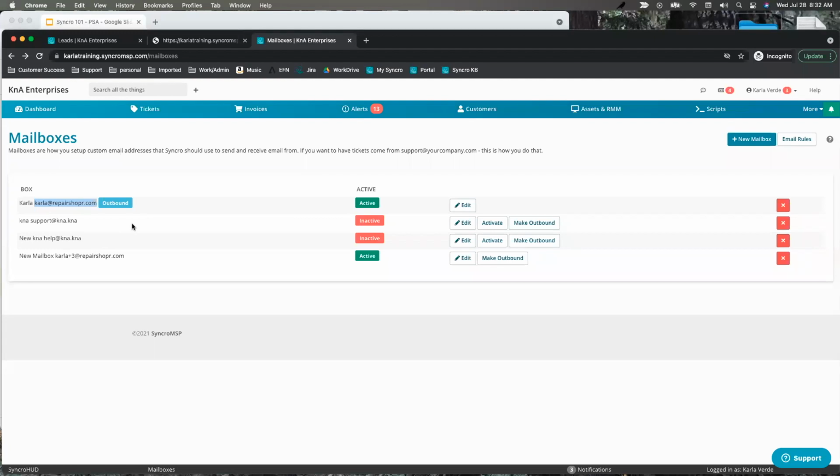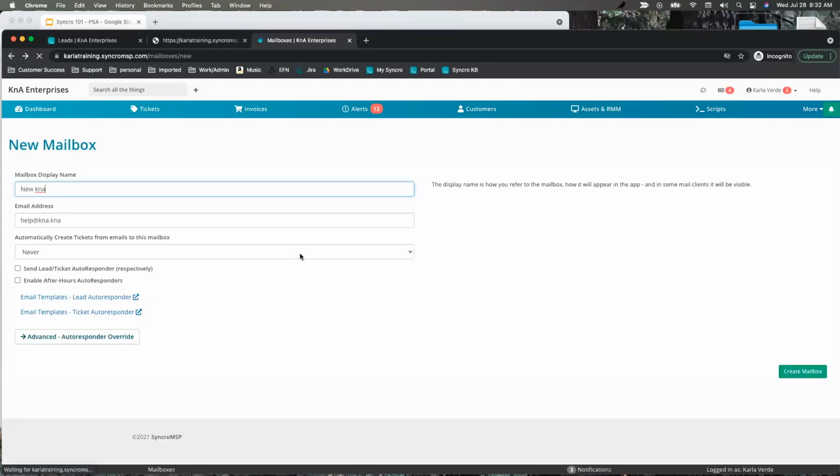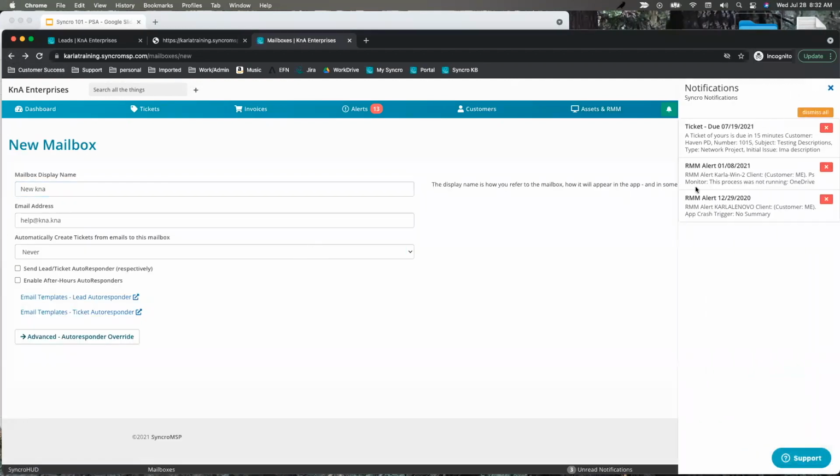There are some providers out there that see that we're spoofing, and that ends up marking us as spam. So if your customers are like, hey, I'm not getting your emails, go and check their spam folders. It's very possible that you're using the outbound email and that their provider is seeing that we're spoofing, and it's like, oh, we don't like spoofs, so make it spam. To get around that, we're going to hop back over here.